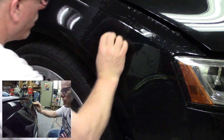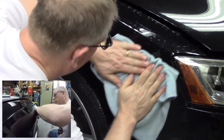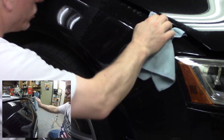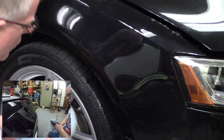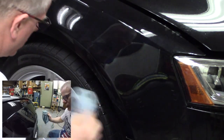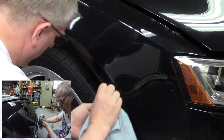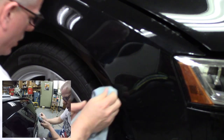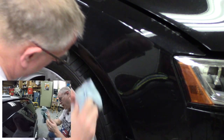All right, looks like I'm going to be much happier with that, so I'm going to switch back to the cloth again. And I don't know if you can see in the camera what a difference that made, but it's a huge difference from having the bubbles in there before, right? If you can work it out and keep all those air bubbles right on the edge of that crease as you drive the squeegee up, it's going to really decrease the amount of water bubbles you have to contend with after the fact.